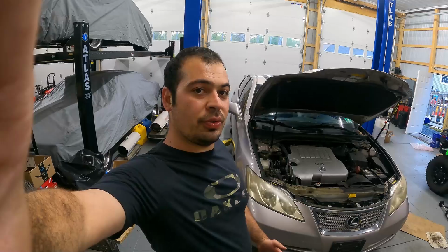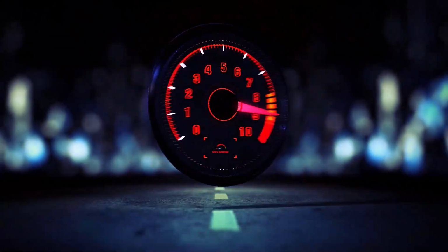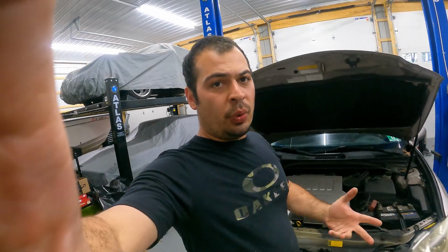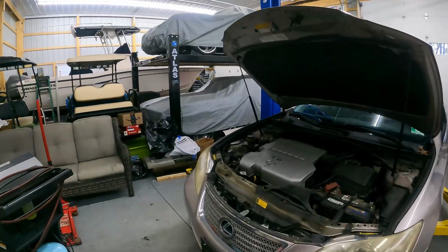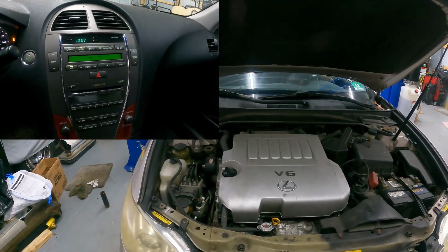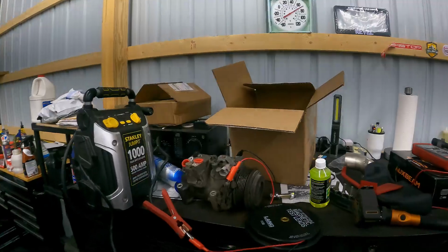Today we are in the shop with our 2008 Lexus ES350, and we are going to be replacing the air conditioning compressor today. So in our last video, when we introduced this car to you, we showed you some of the things that were wrong with it, and one of the major things is the air conditioning. The air conditioning does not work in this car. We went ahead and we checked the compressor. We have power to the clutch, but the clutch is not engaging, and the AC light starts flashing because it thinks the compressor is locked up. So we're going to be replacing it today with a junkyard compressor.